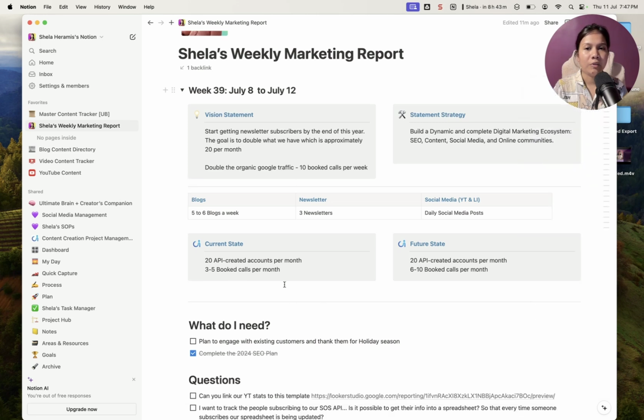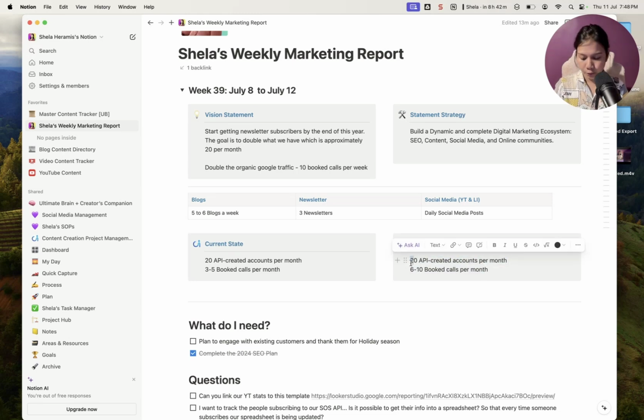Right now, the vision statement here is to double what we have. This is the current state: 20 accounts created per month, and we have 3 to 5 booked calls per month. We want to double the number. That's the vision statement.